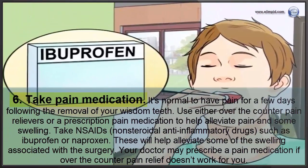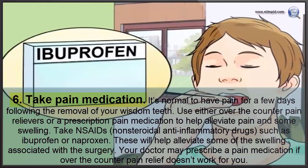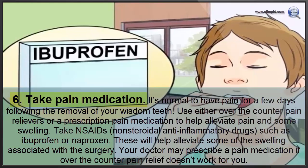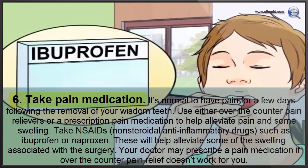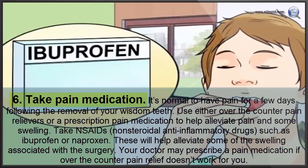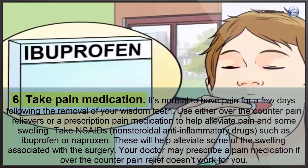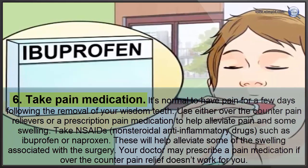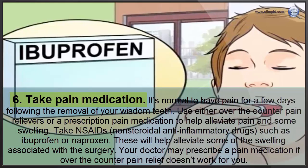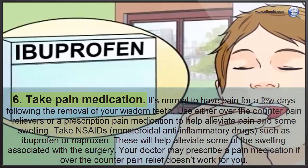Take pain medication. It's normal to have pain for a few days following the removal of your wisdom teeth. Use either over-the-counter pain relievers or a prescription pain medication to help alleviate pain and some swelling. Take non-steroidal anti-inflammatory drugs such as ibuprofen or naproxen. These will help alleviate some of the swelling associated with the surgery. Your doctor may prescribe a pain medication if over-the-counter pain relief doesn't work for you.